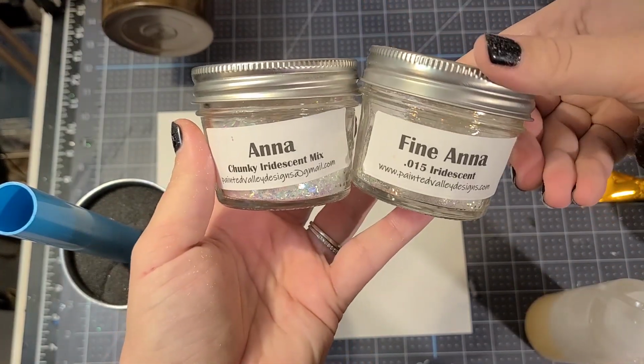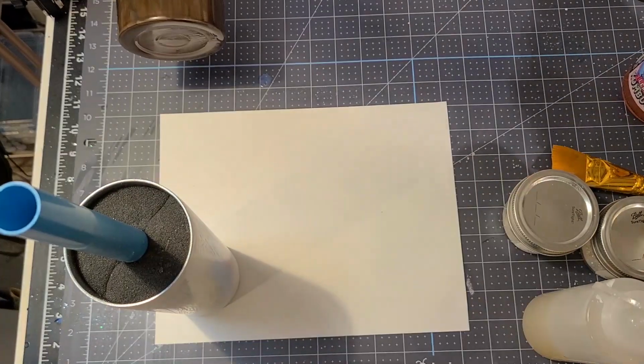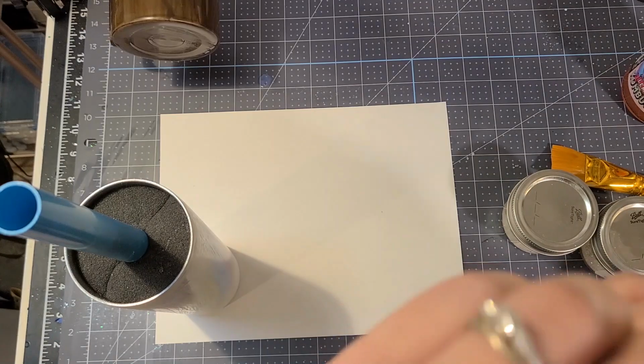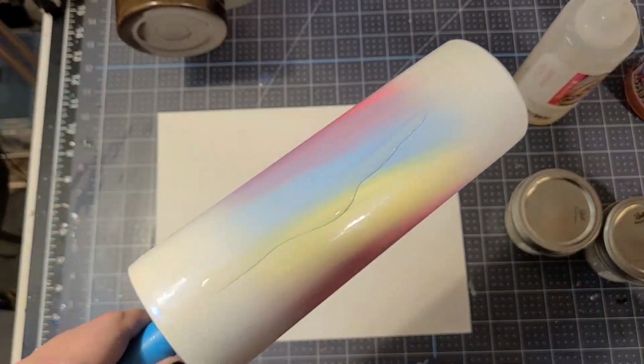I'm using Chunky Anna and Fine Anna. Those are matching glitters, and then I'm using a super fine white called Souls, and all 3 are from Painted Valley Designs.